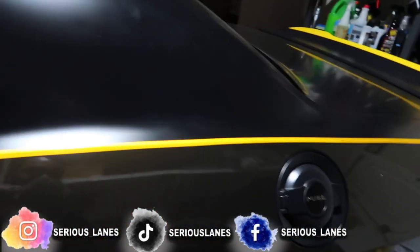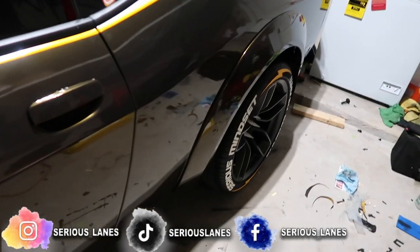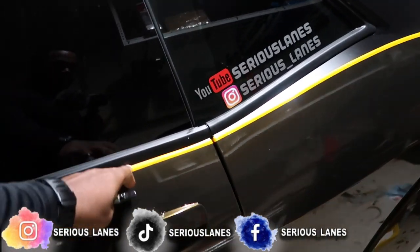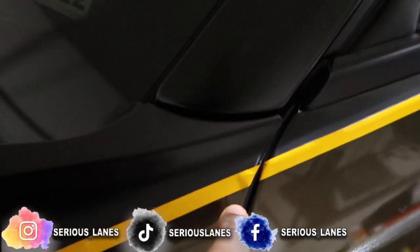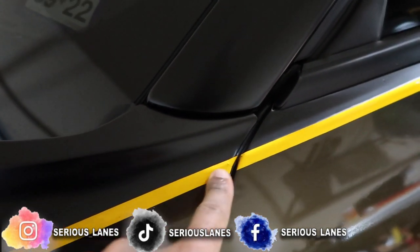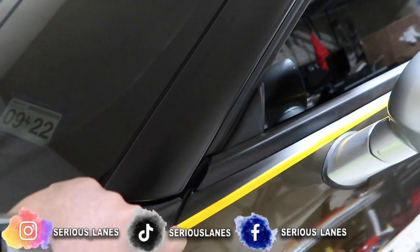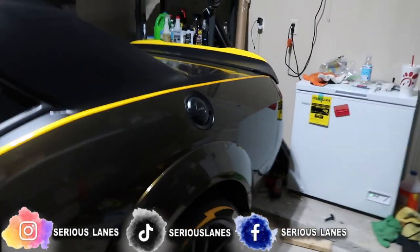But anyway, we have a couple of little things that I ordered for the Widebody as well. Take a look at that. So I did order some new pinstriping because see this right here? Look at all those infrared for, watch this. See, and now it just stays down. I don't know if it's because I tried to wrap it behind that actual seal. I don't know.